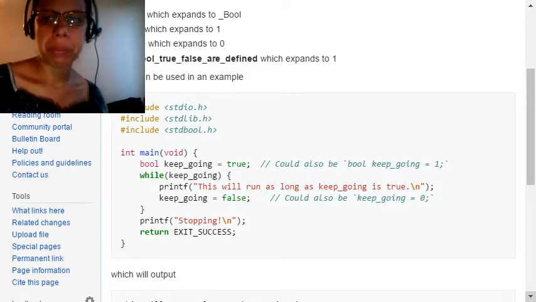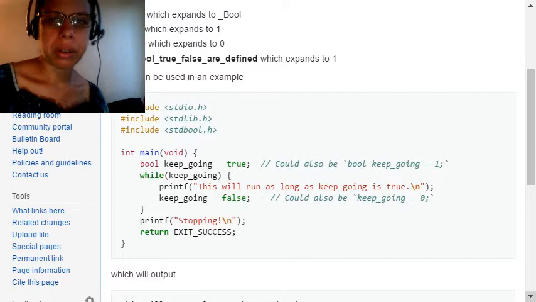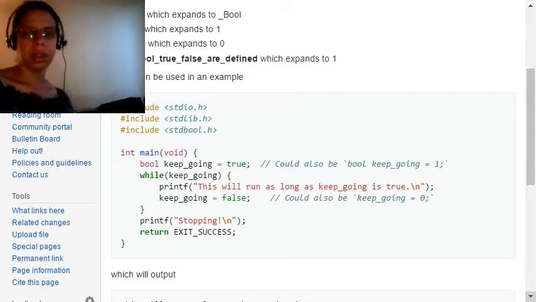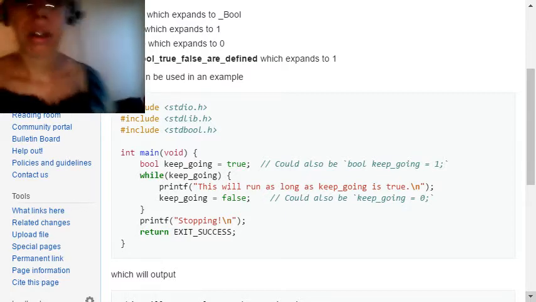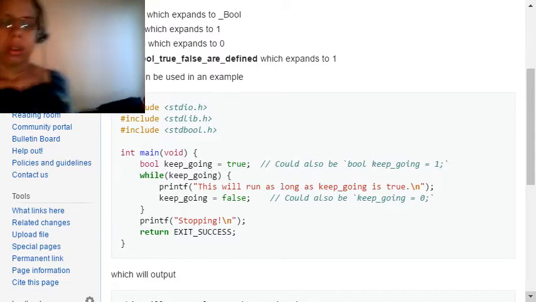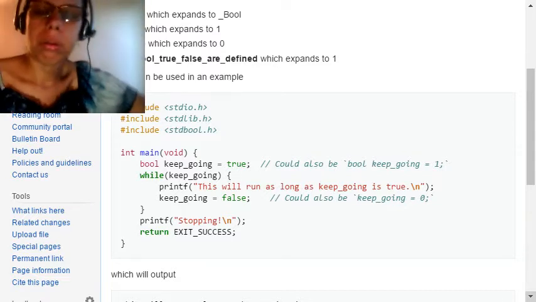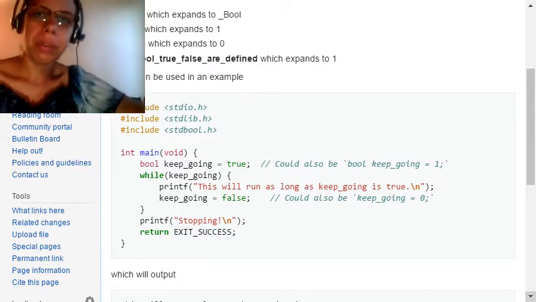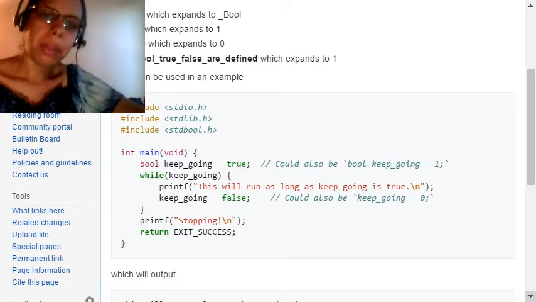Could also be keep_going equals 1. While keep_going, printf, this will run as long as keep_going is true. So, put something in mark, okay.